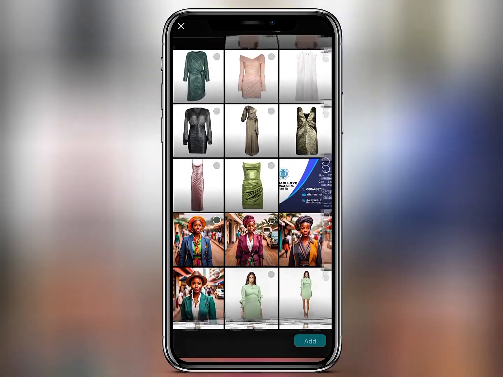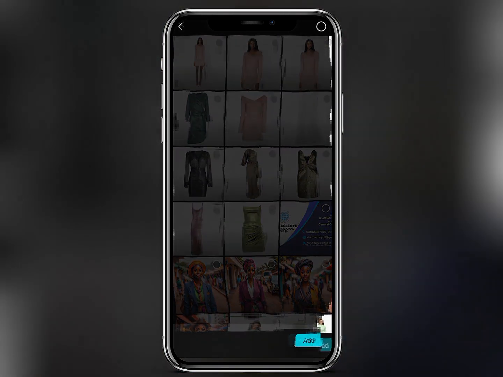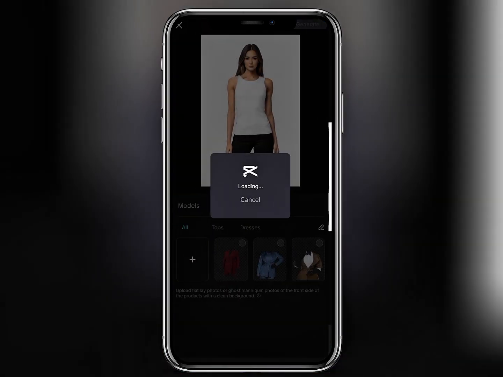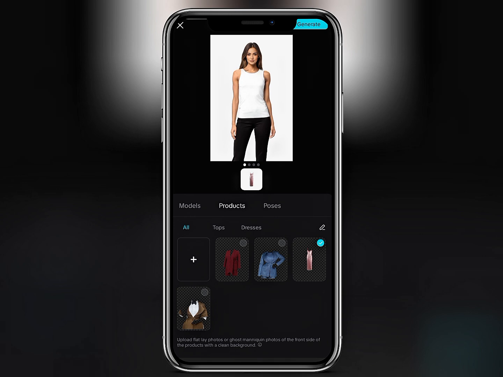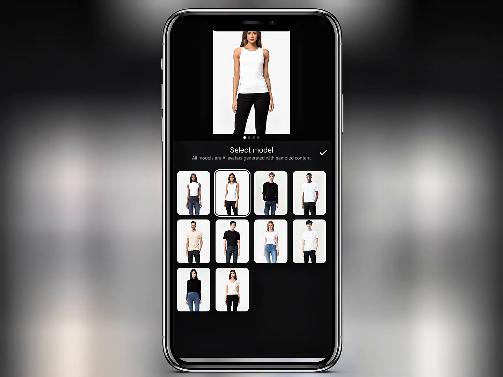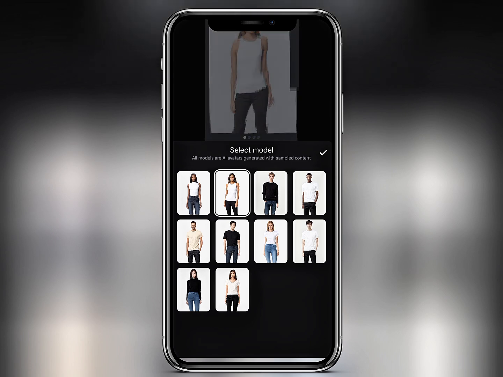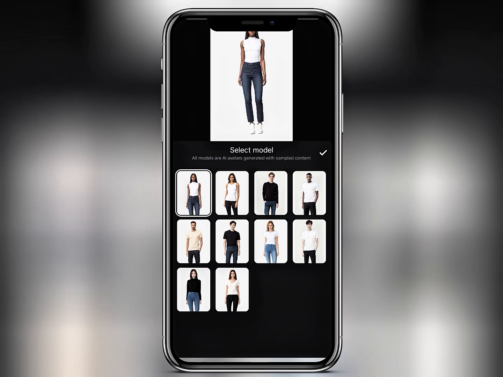So let's say for example that I want to make use of this particular image you're seeing here. So I click on add and then I get to select the model I want to use. Which particular model do I want to use? So I come back here to models and then you see the models. These are the various models they have here. They have about 4 female and 4 male. So I'm going to say, okay, let's go with this particular first lady here. Or still, you can go for any one of them, all right? So let's go with this one.